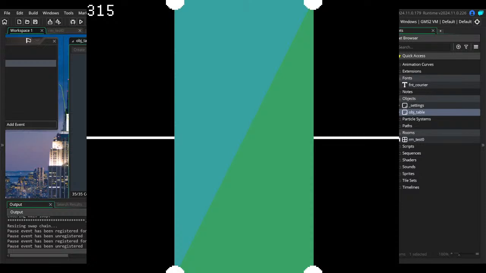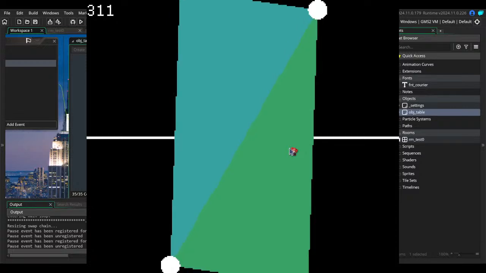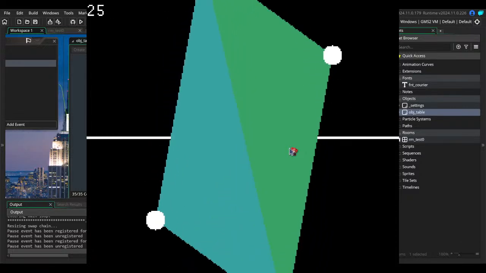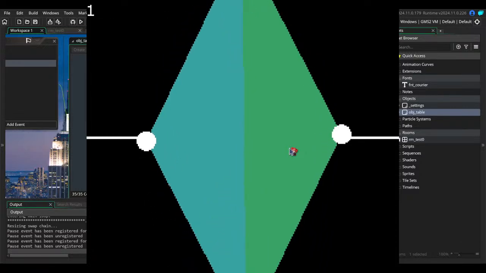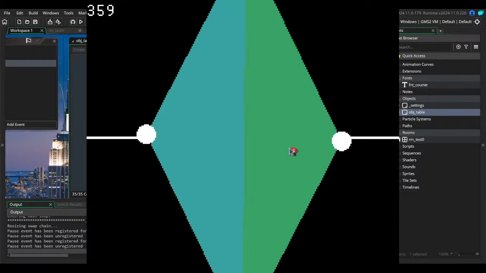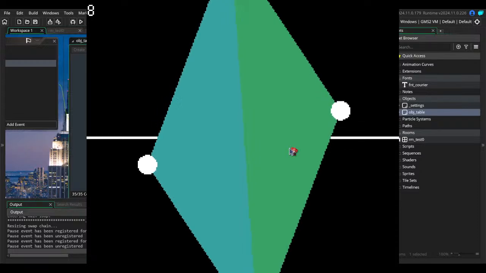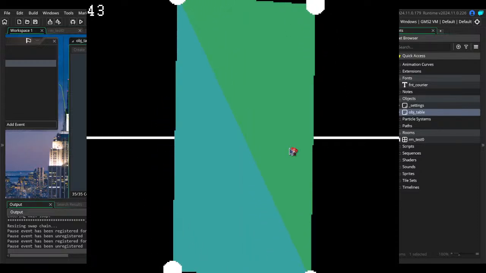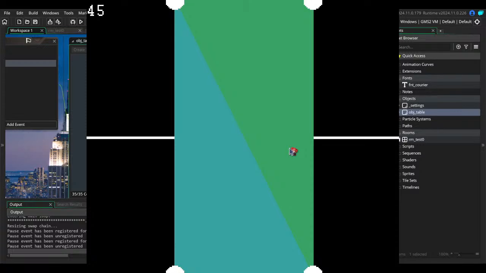Oh, Xmod. Rotated by 45 degrees? I can do that. Look here. It's at 0, 1, 45.